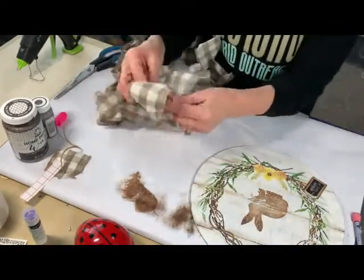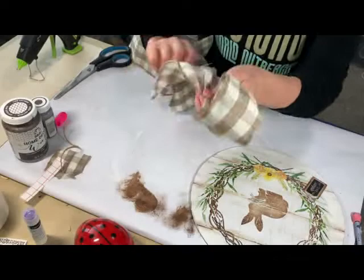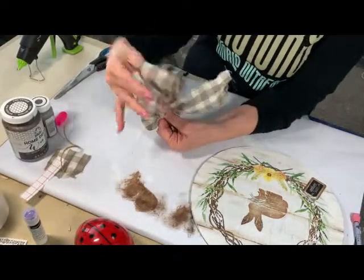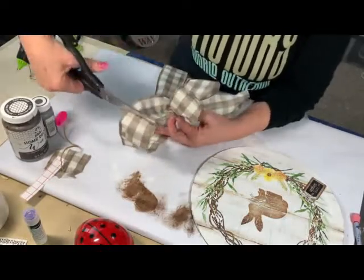So I'm kind of measuring how big I want my loops. I'm just going to make 2 big loops. And it's the same on both sides, so we don't have to worry about there being a front or a back. So, and I'm going to pull them up to the center to make sure that the loops are the same size. And then cut that tail off.